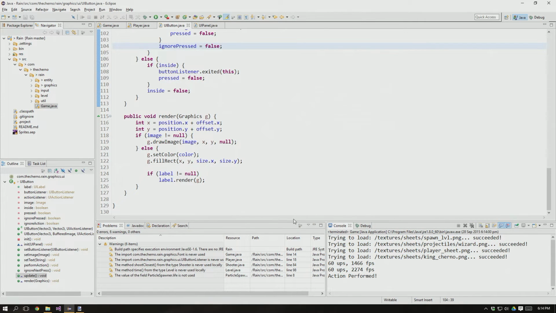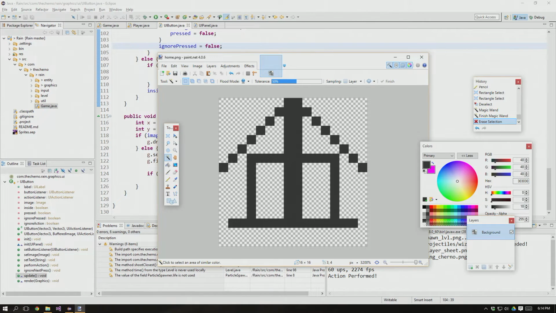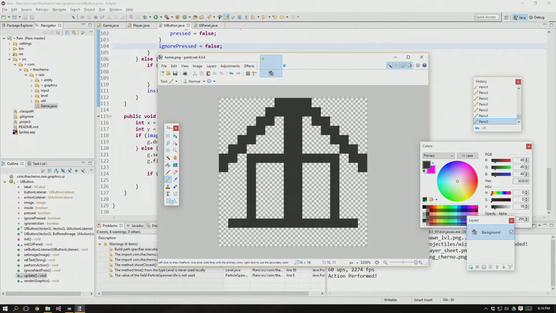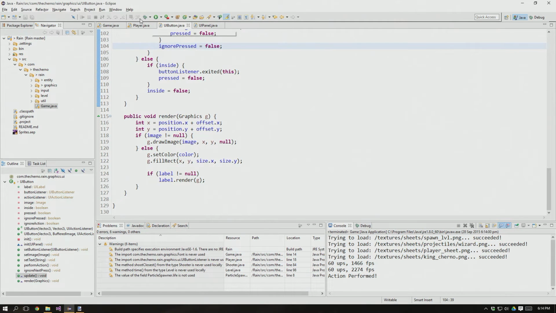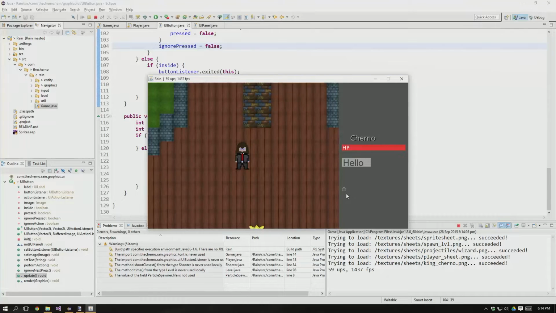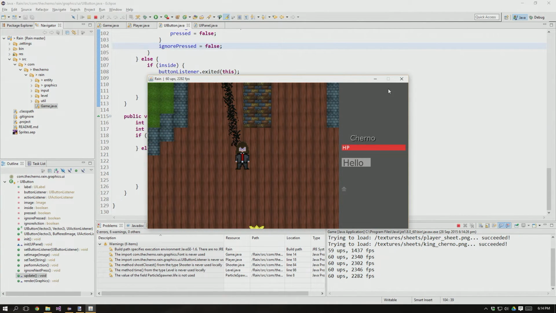I forgot that this was a dark gray, so let's buff this up a little bit, and also select a better color maybe. We'll just drag that like that, and maybe that will work better. I'm not really in the business of making this look good. That looks like absolute rubbish.